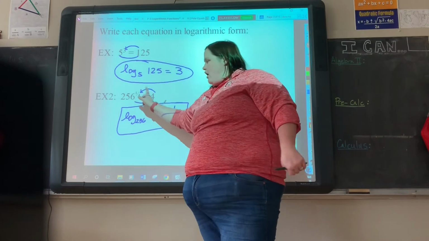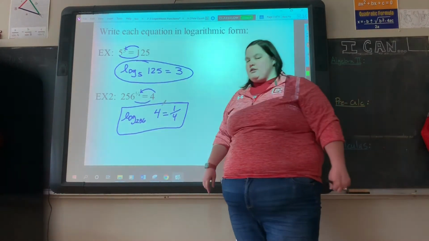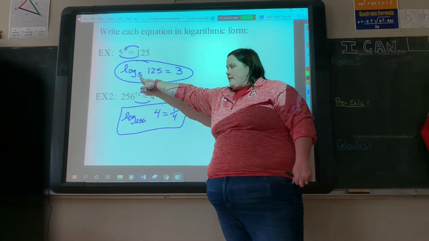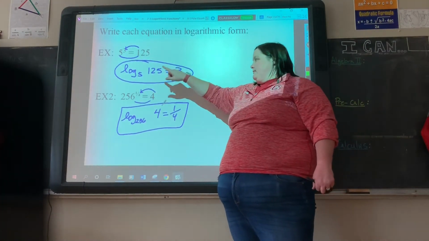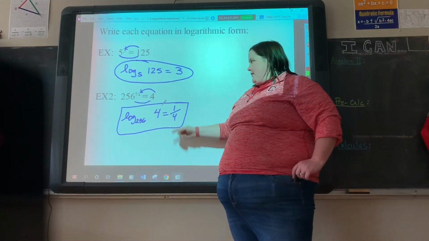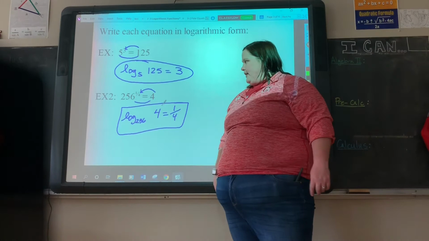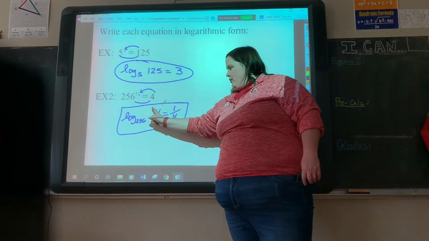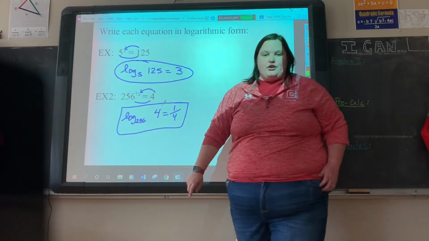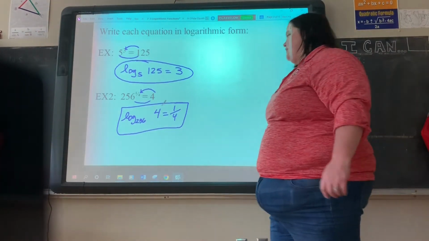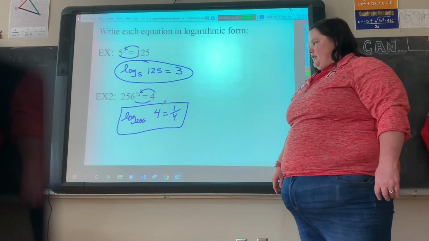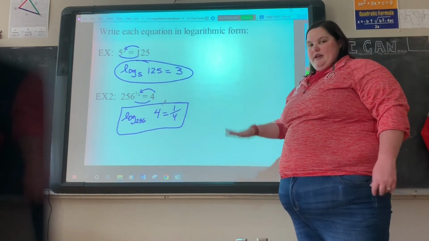So we can have all different kinds of bases, exponents, all of that. Whenever you rewrite it into a log, this number doesn't have to be the smallest. This number can be bigger than that number. This number can be a fraction. You can have some negatives in there a little bit. The only things that won't be negative are the two numbers that are with log; they should not be negative in order for this to work. But yeah, those are doing the opposite direction. Started as an exponential, rewrote it into a log.